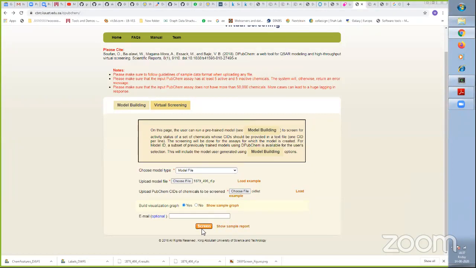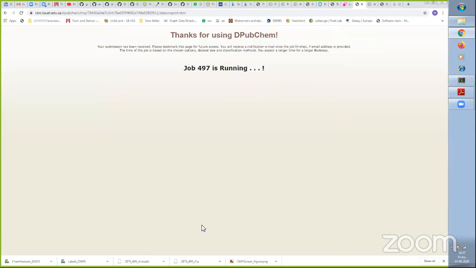Yes, email optional, screen. See, I am using a very small number of compounds just to demonstrate, but we have to use a large library. The purpose of screening is to use a large library.